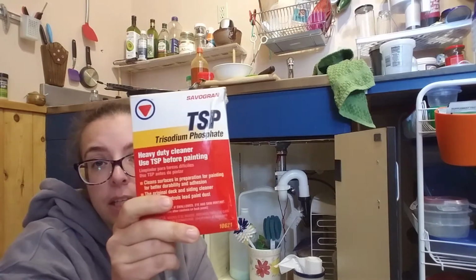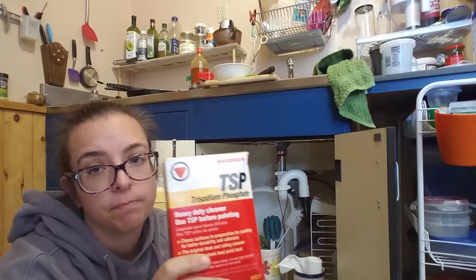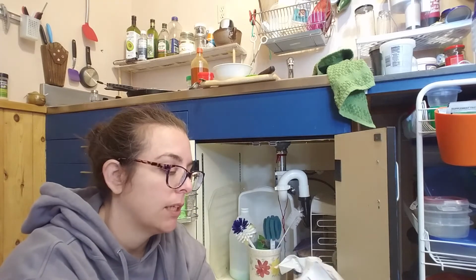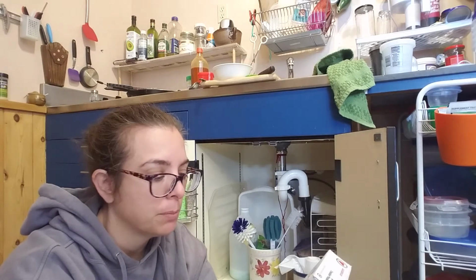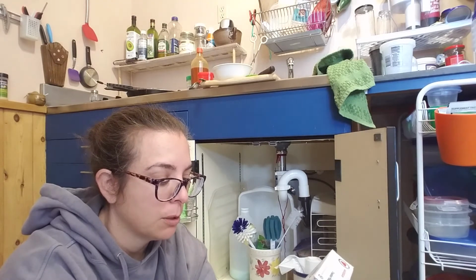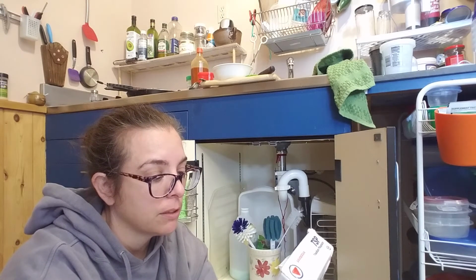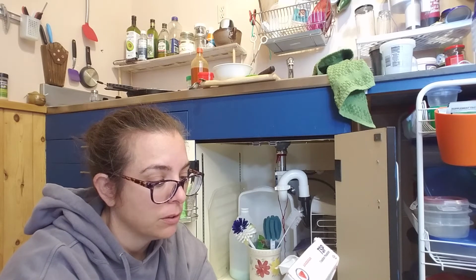I have some TSP, trisodium phosphate. It is a super degreaser. It says, clean surfaces in prep for painting for better durability and adhesion for the paint. Somehow it controls lead paint dust. I don't know. And it's good for deck and siding cleaning. But it's really good for getting grease and oils off of things.